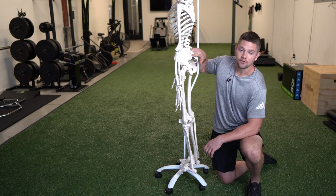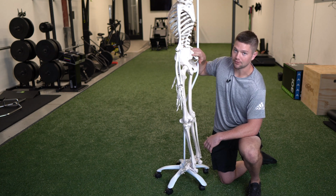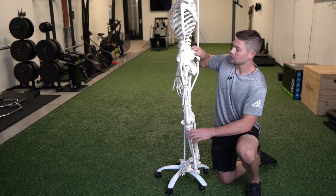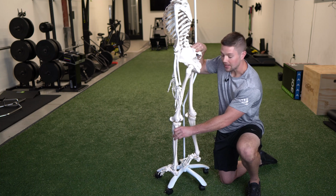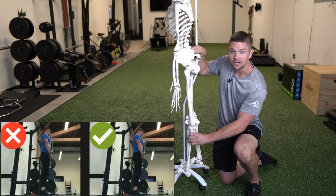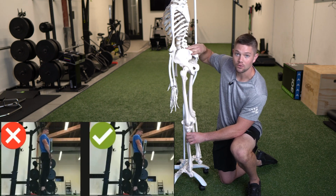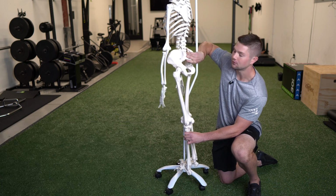Another common substitution for a lack of hip extension is early knee extension. This can occur in a variety of ways, whether we're walking or especially running, but you can also see this in something like a squat or a deadlift. So if I'm going to try to extend my hip from this hinged position in a deadlift, then usually what happens is as they come up, they will extend their knee too early because they can't get their hips underneath them. So what ends up happening is they get stuck at the top with this anterior orientation or pelvic tilt, and their knees lock out first before they can get their hips fully underneath them.